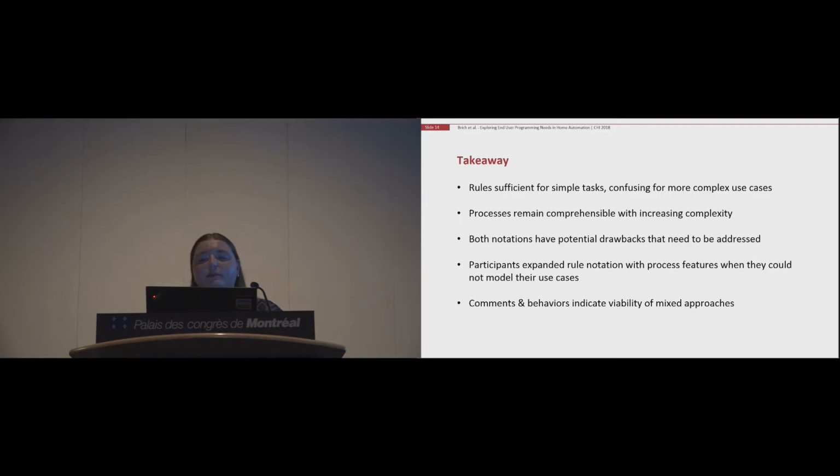And interestingly, participants tended to fuse the two notations without being primed for it, without knowing that there was another notation in the study. And they even were somewhat aware of the fact that they were adding functionality that wasn't part of the notation as they were presented with it. This leads us to believe that home automation interfaces might fare best with mixed approaches, and potentially in a way that users can decide to switch paradigms while modeling their use cases. So they can say, okay, I'm having a very simple use case, I'm going to use the rule tools, or I'm having a very complex use case, this could be more difficult, I'll use the process tools instead.